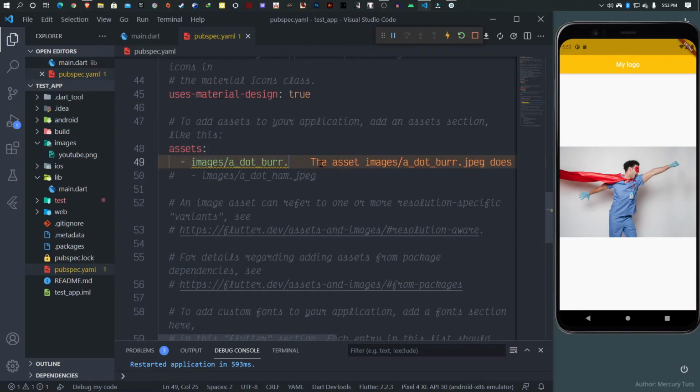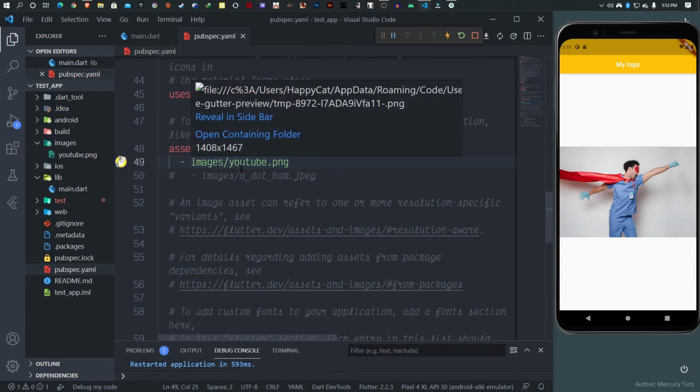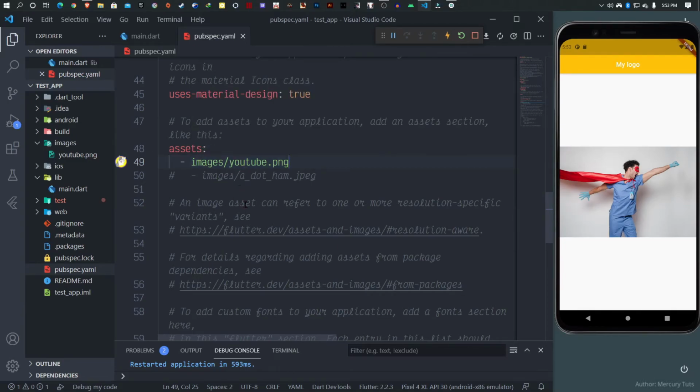We can clear this and then type in YouTube, and what is the extension? .png. Okay, and now notice how image preview really tells us that this is there. So then the final thing you do is, let me move this out of the way. VS Code is doing that automatically for you, but you have to click on this icon, which is get. This is going to incorporate everything into your app so that it is available.